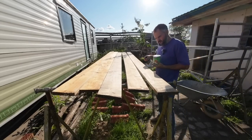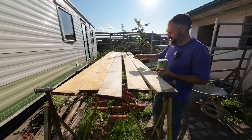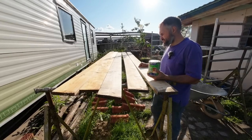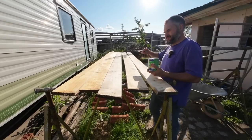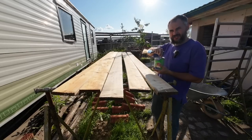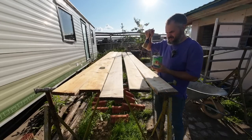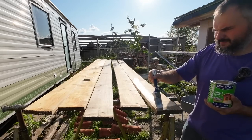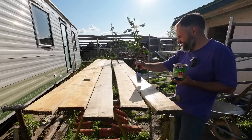Yeah, finally the weather is better. It's sunny and right now I can finish the, not finish the roof, but make it close to finished as much as possible. Yeah, I treated the wood and right now I need to paint it. I'm using transparent paint.